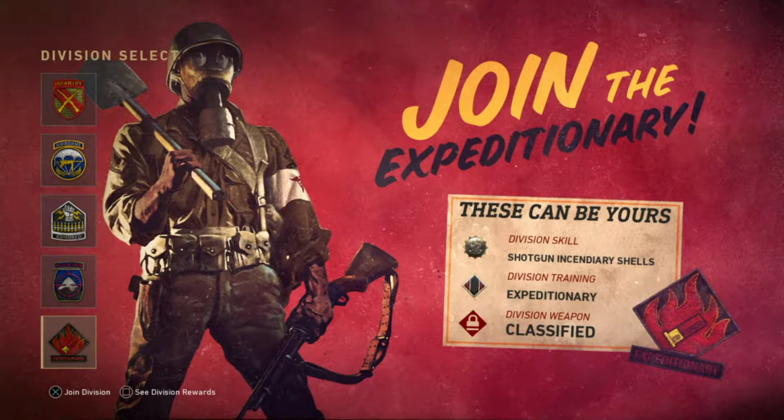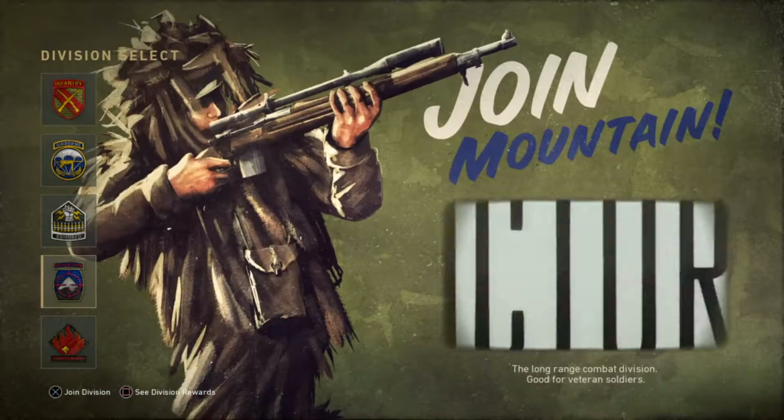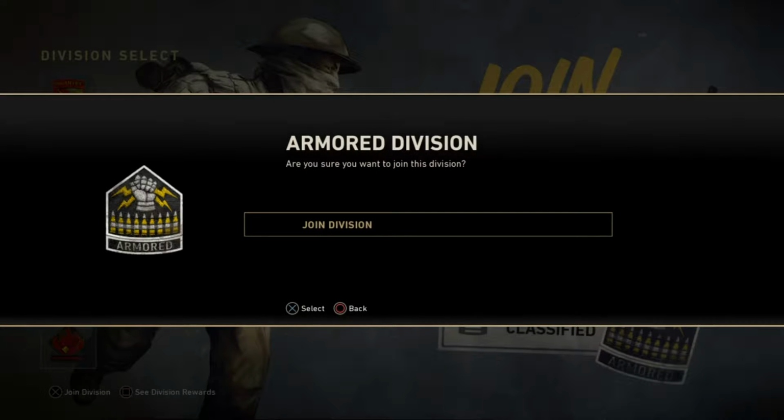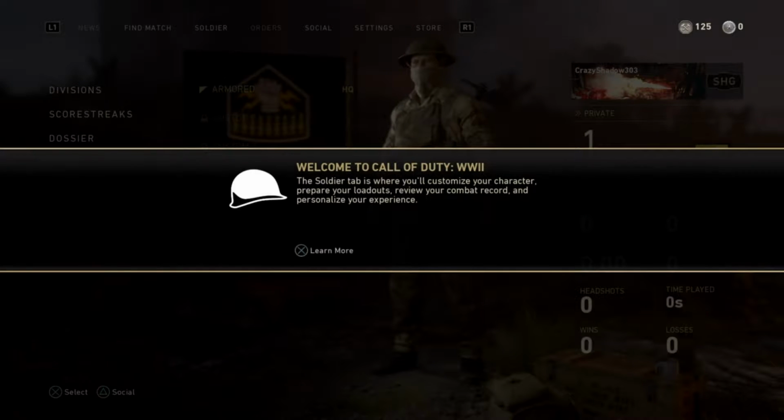I have a feeling he may be French. Yeah, so they're like shotgun specialists, close combat, stuff like that. Yeah, but as I said, I'm going to choose armour. You know, as I said, my favourite category is light machine gun. So I'm going to choose armoured. Yep, join the armoured division.